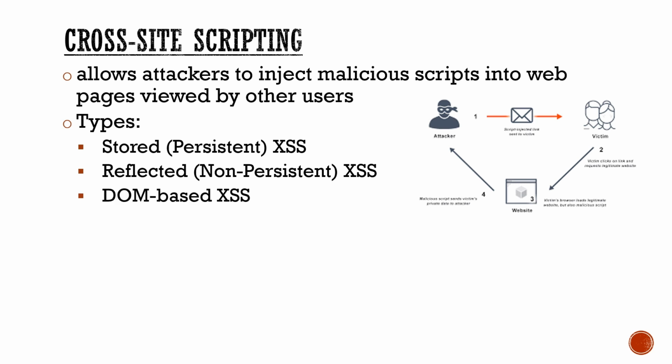We also have DOM-based XSS. The attack occurs entirely on the client side, where the malicious script manipulates the document object model, or DOM, of a web page. The vulnerability arises when a client-side script does not properly validate or sanitize user-supplied data before using it to modify the DOM.